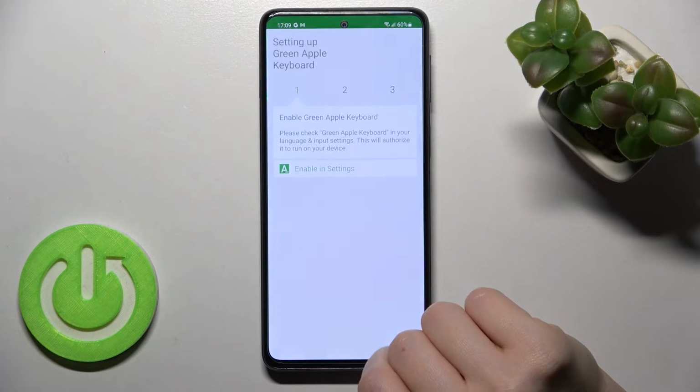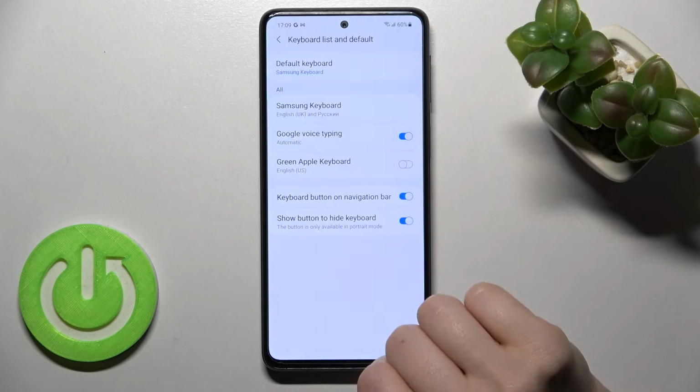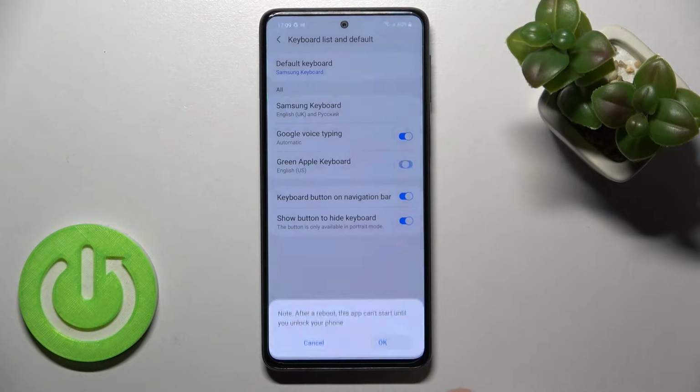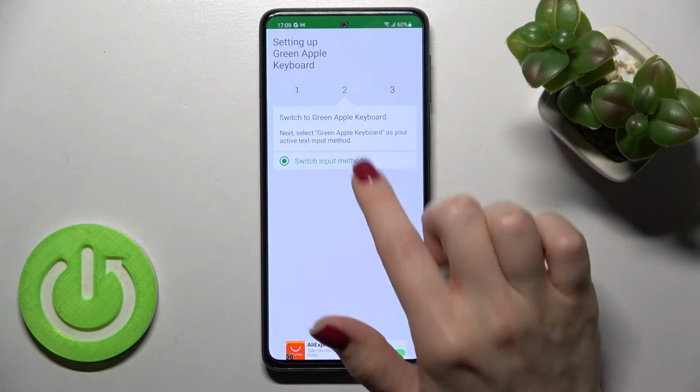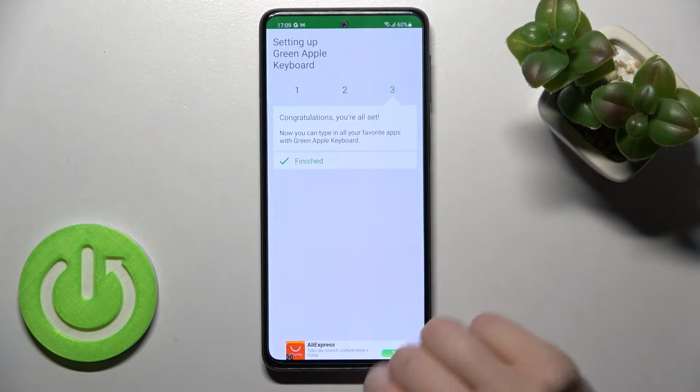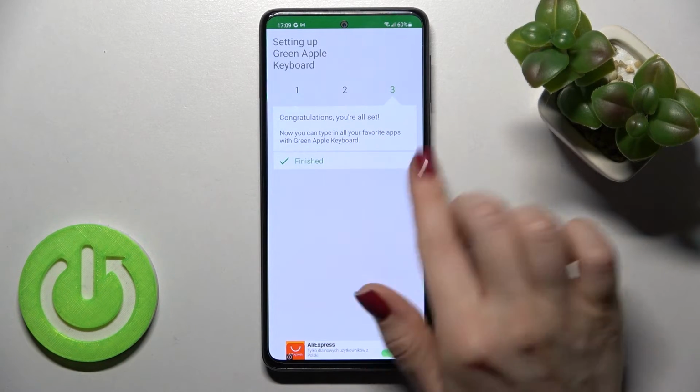Now just open the app, click enable in settings, and near the Green Apple Keyboard tap once on the switcher, then click OK twice. Now just go back and tap on switch input methods and switch your Samsung keyboard to the English United States keyboard, and as you can see, that's finished.